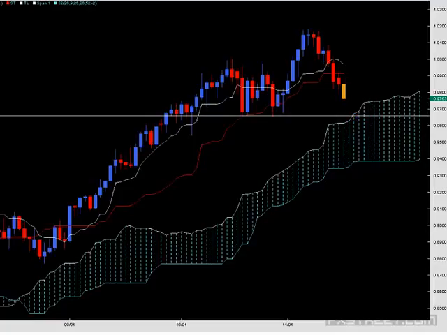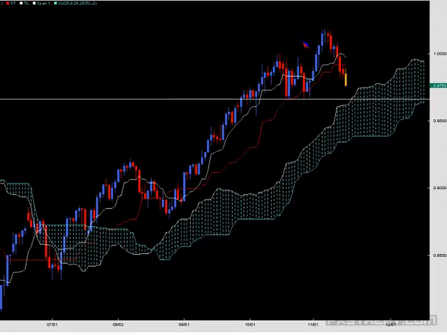If this thing starts to penetrate the Kumo, then we'll probably see a further unwinding of positions. Why is that? This thing hasn't even touched the Kumo since mid-July. It's been so strong above it, it just hasn't even come close to its support. So with that being said, I'm expecting this to find its way to 96.61. If it penetrates the Kumo, then my guess is it will probably make it to the other end of the Kumo. Real briefly, I just want to check and see if there are any Fibonacci levels I have to worry about.